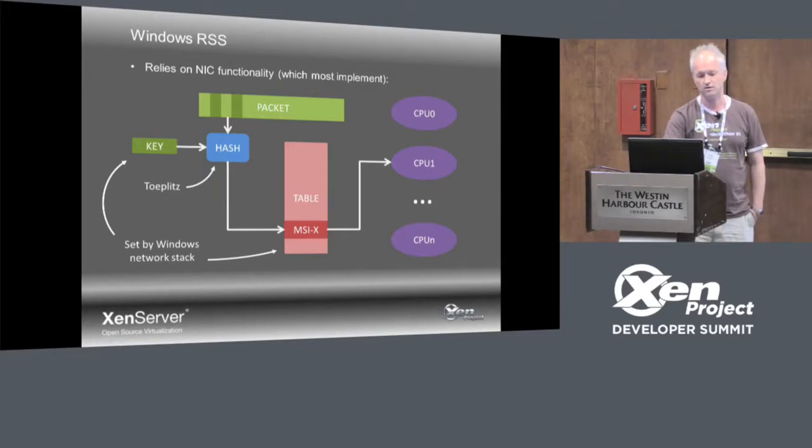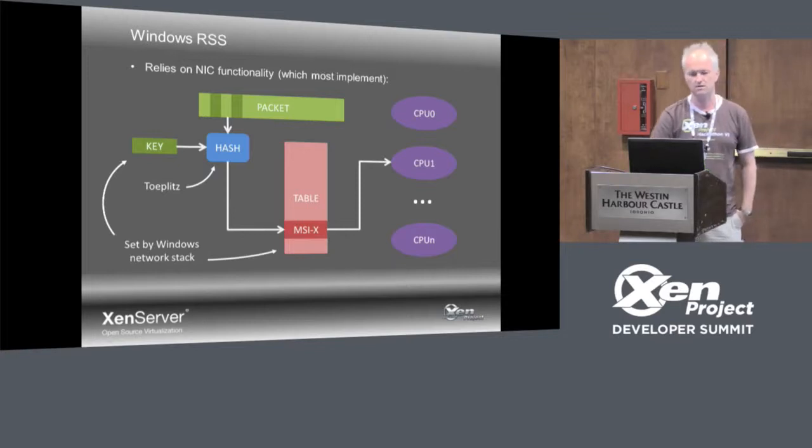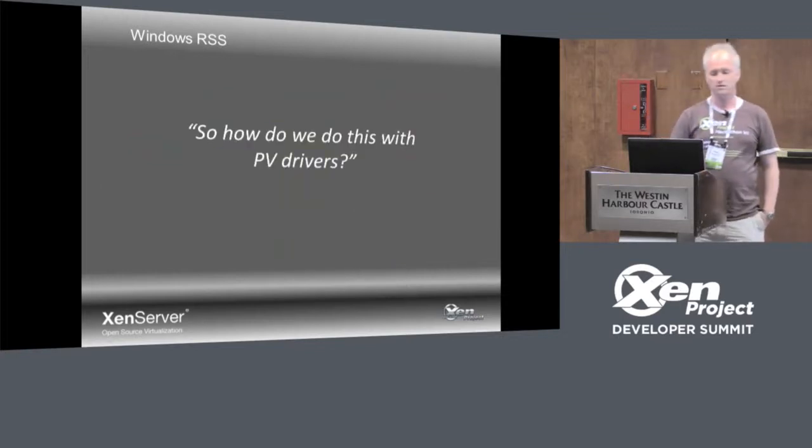It will be able to reference a CPU number to a particular MSI-X vector that it's been programmed with, and that will allow it to interrupt the correct CPU for the network packet as received. So that way it can spread its interrupt load out across all the CPUs. Now, this is obviously Microsoft's definition in terms of an ideal piece of hardware. Most NICs implement this because it's so old. So, if you're going to buy a decent NIC, it's going to be able to do this. But how do we do it in PV drivers?